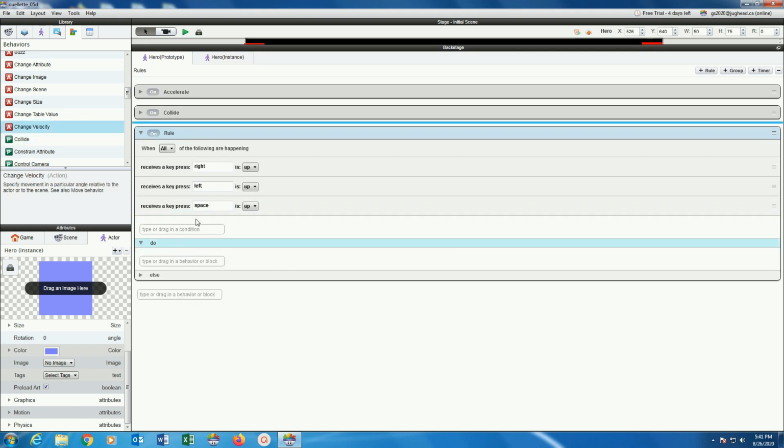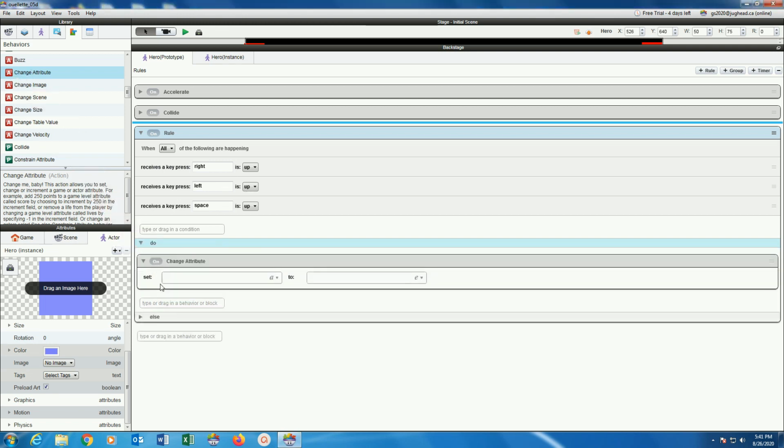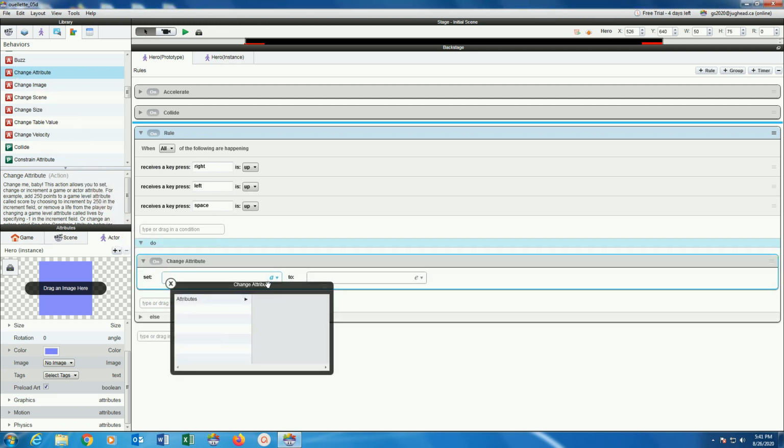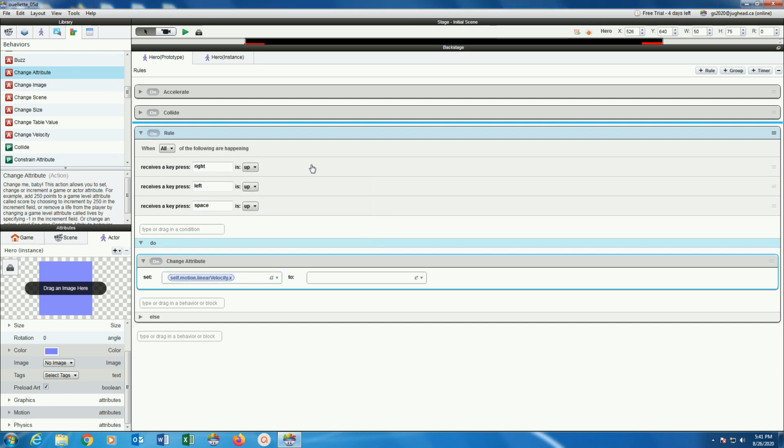Okay, for the next step now, I'm going to say change the velocity to 0. So that's a change attribute, actually. I know we do have change velocity, but I want to change the attribute. So I'm going to drag that guy into here. And let's just go dig down under this change attribute tab. And it's the attribute of the hero. And it's the motion, linear velocity, and it's the x-axis. I double clicked on that. And I want to set it to 0. In other words, stop. 0, hit my tab key to enter that. Okay, so when these 3 keys are up, in other words, not pressed, the velocity is set, the x left and right is set to 0.